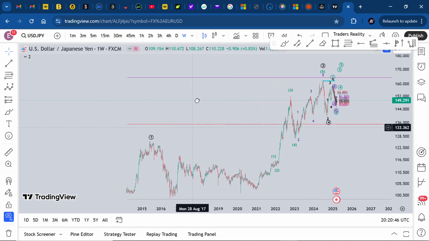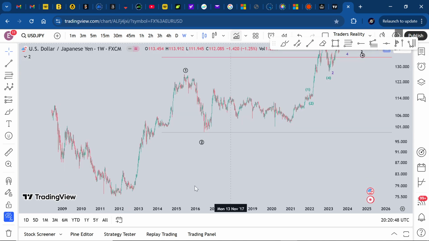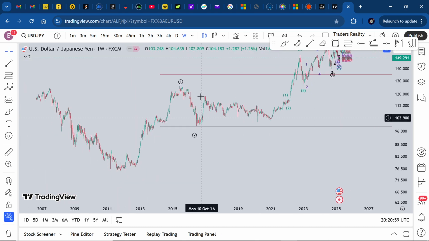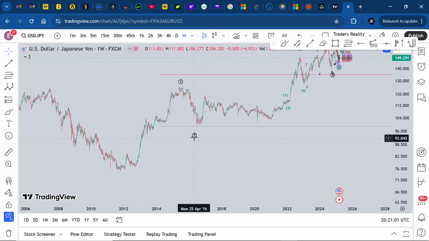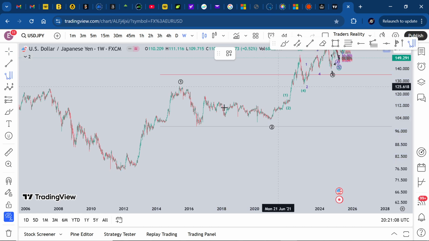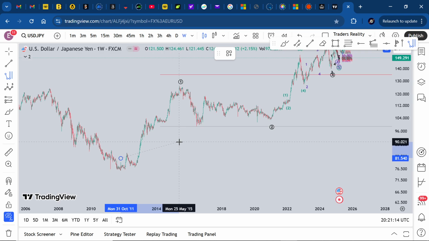Where's the first one? Okay, yep. 1, 2, 3, 4, 5. The beautiful trend. 2. So you can see an example. If that is the end of 2, because it could be WXY, that could be 2. Okay. But otherwise, there's an example of when measuring time wasn't as helpful.